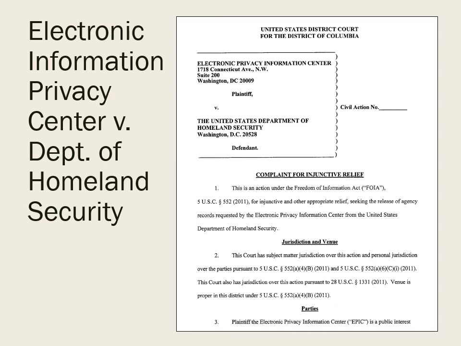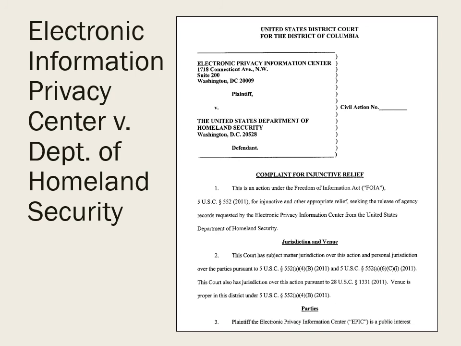So in this case, Homeland Security did not respond to the appeal, so EPIC filed suit in court. EPIC was seeking injunctive relief. It wanted the court to force DHS to turn over the information requested. And eventually that did happen. DHS wound up disclosing 285 pages of records.